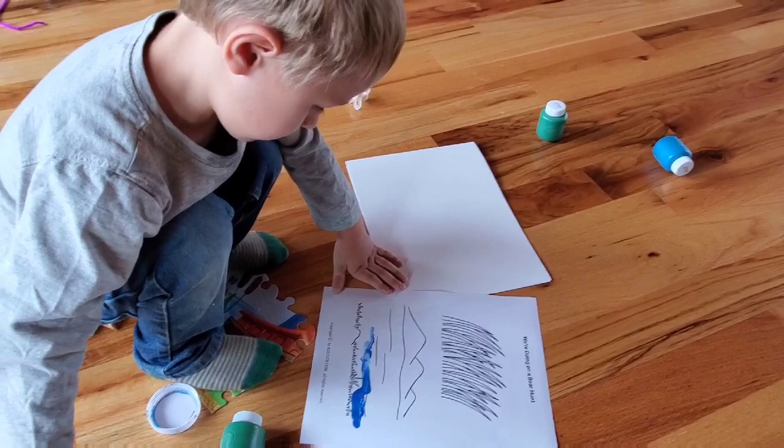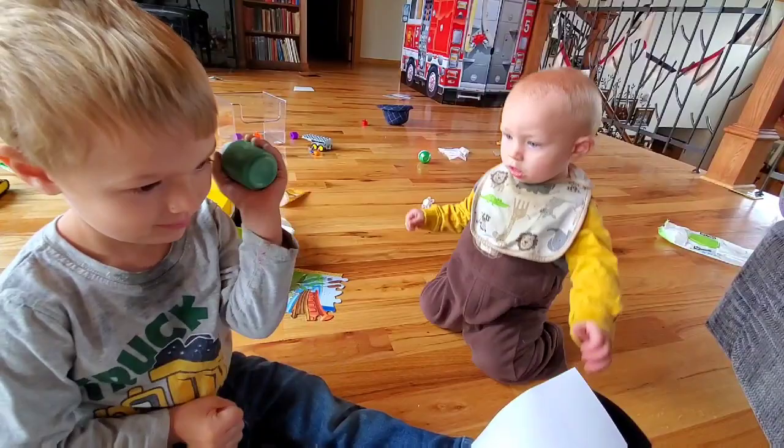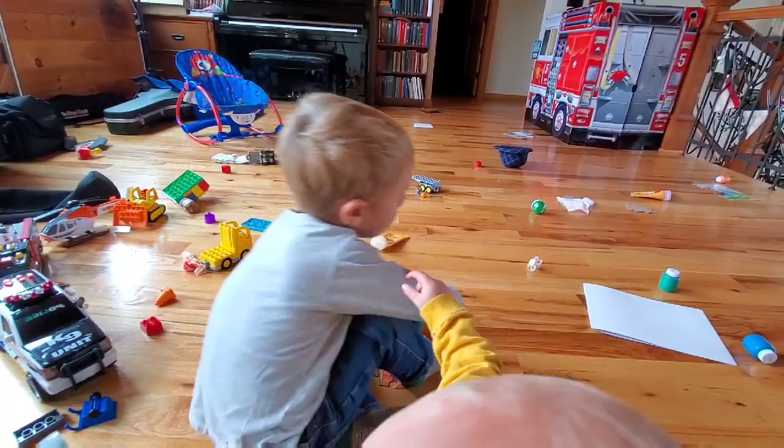What part are you painting, Nathaniel? Oh, the ocean. Aha. The cold, deep ocean, right? I think Brother wants to help too this morning, don't you, Brother? Nathaniel, what kind of paint do you have right now? Green. What are we going to paint green? We're going to paint the grass. The grass? All right, let's do it.